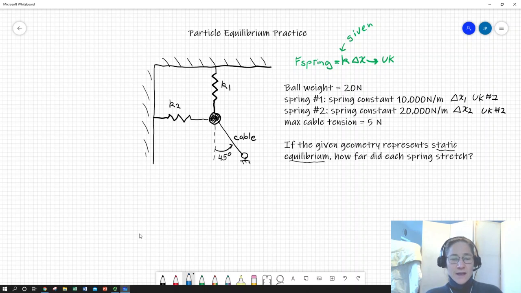So let's go ahead and FBD it. We got a schematic, but we could miss something. So we're going to FBD the ball. FBD meaning free body diagram. We're going to construct a free body diagram. I often turn free body diagram into a verb just because it is so imperative in solving statics problems that it ought to be given verb status. But that's a bit of slang on my part. It is a free body diagram. That's a noun, but we will draw a free body diagram around the particle.